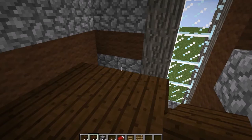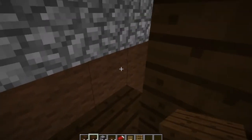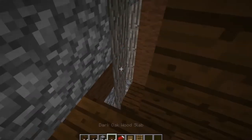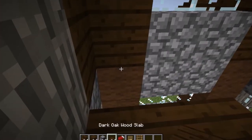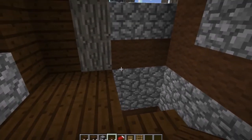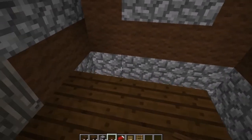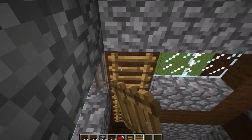Now you've completed the second floor. To continue to the third floor, you're going to go ahead and lay down dark oak wood planks in a 2x3 area. You're going to take dark oak wood stairs, lay them down. Take dark oak wood slab, and you're going to continue the same process yet again. On the third floor, you're going to go ahead and also add a half slab right here and bring ladders all the way up to the roof, so that way you have access to the attic.